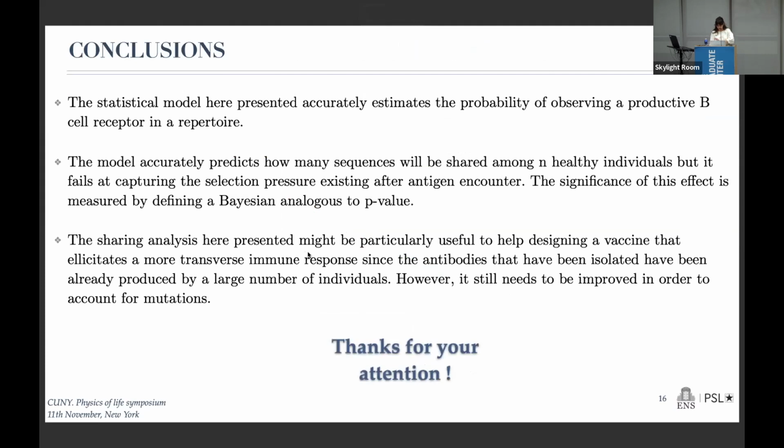I think this work is quite important because the antibodies that we have been able to isolate using this model have been elicited by the immune system of different people, meaning that they are probably easy to generate and they are potent, so they are very good candidates to elaborate some therapeutical vaccines or treatments.